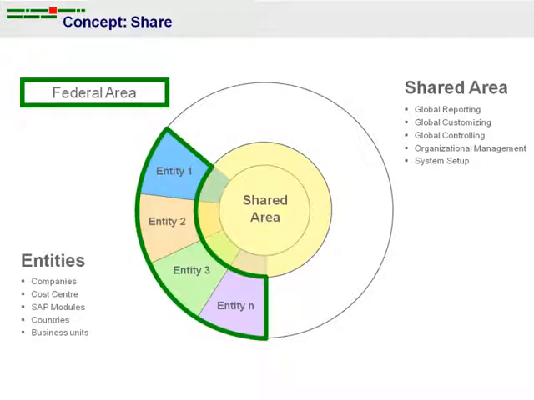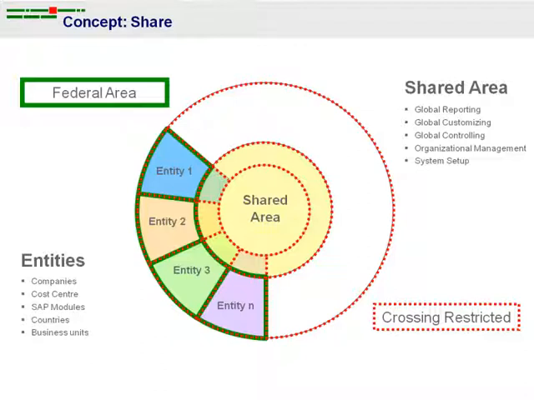This area is called the federal area. R&R manages changes within each federal area. These changes don't represent a threat to the integrity of the other entities or to the shared area. Changes within a federal area will not interrupt any change management process. Developers working in a federal area won't even notice that R&R is analyzing their changes. However, when a developer implements a change that crosses a border, R&R will guide them to obtain approval from the appropriate person. This share concept minimizes the potential for collisions. However, this is only the first principle of R&R.